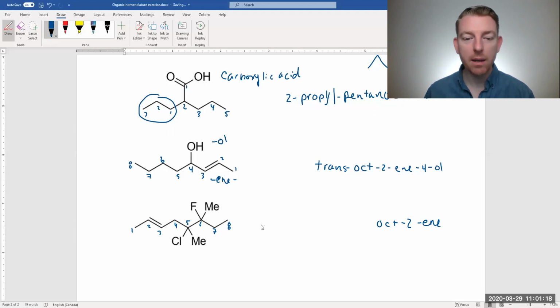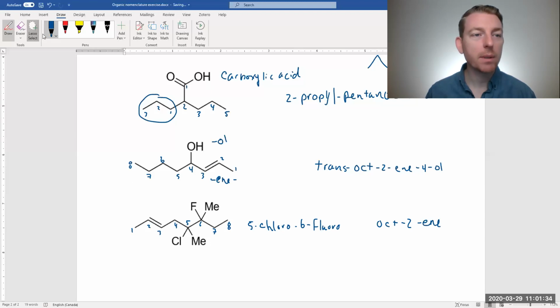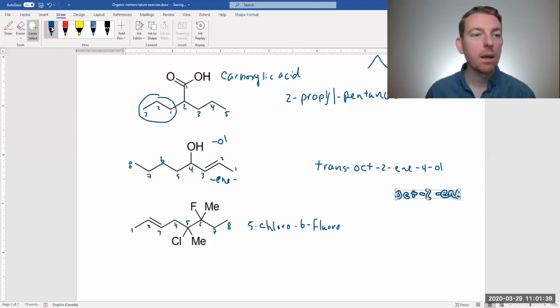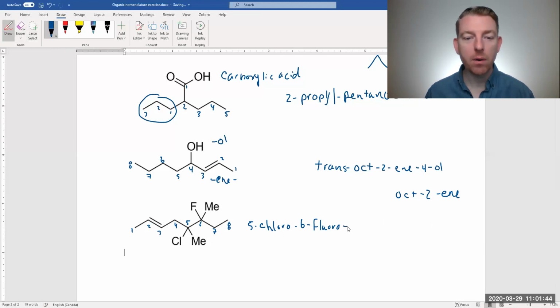So this will be a, I won't be able to measure this correctly, but let's try it anyways. 5-chloro. This would be a 6-fluoro. And like I thought, I wouldn't be able to get that all in there, but just move this out of the way for a minute. And back to the pen. Okay, for a 5,6-dimethyl. Okay, and now we want that last part.